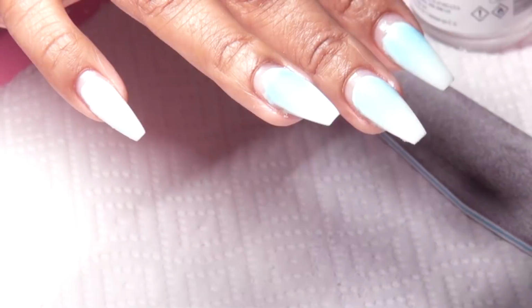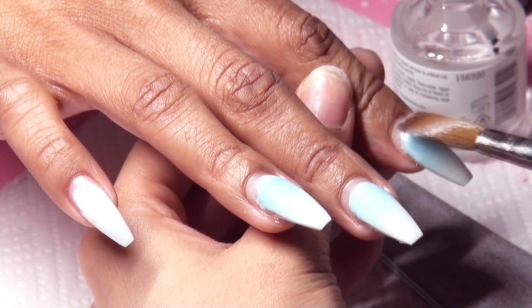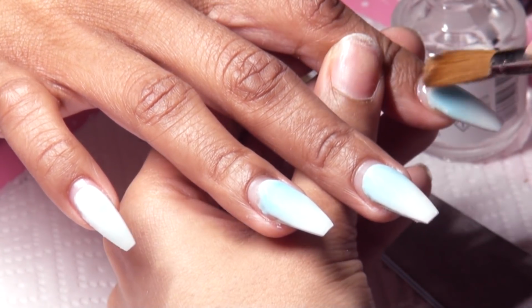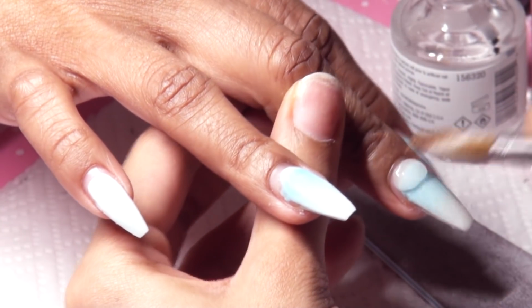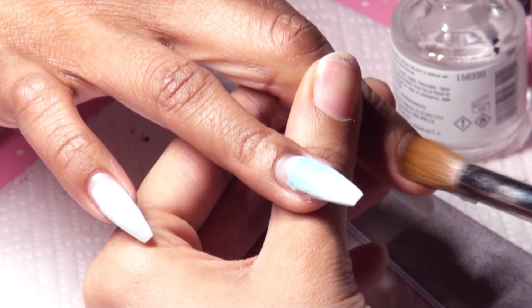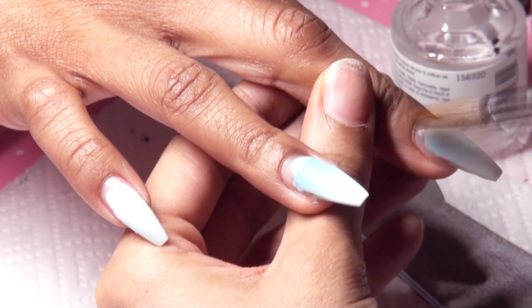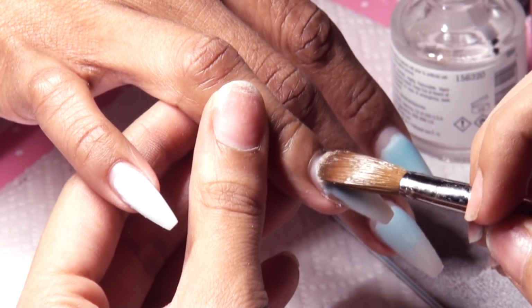So I just applied my dehydrator and primer and I'm going to fill all of her nails with clear. I'm going to be working with gel today, so I'm just filling in with clear. It's like the strongest acrylic and I feel good using this because I know the nails are not going to lift as easy as if I used a color acrylic. I'm using my number 12 oval Alpha Brush and my brush looks really janky in this video. Don't worry, everything's gonna be okay.